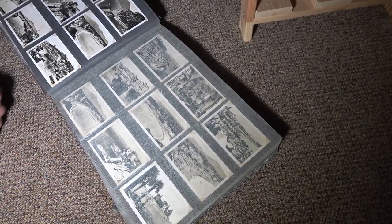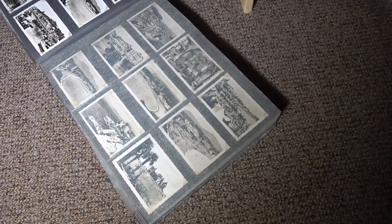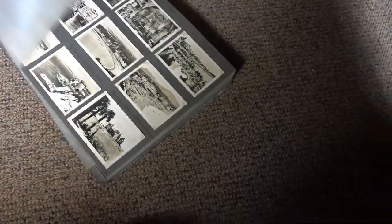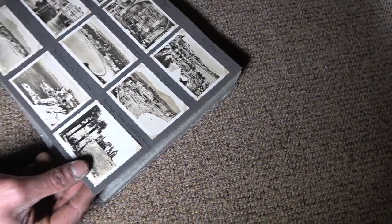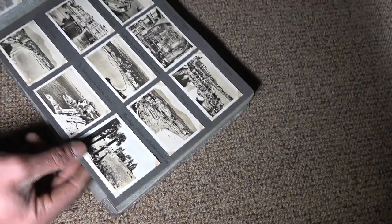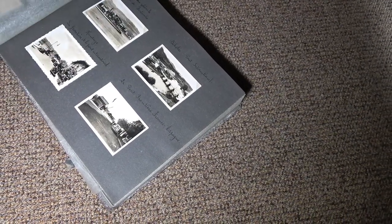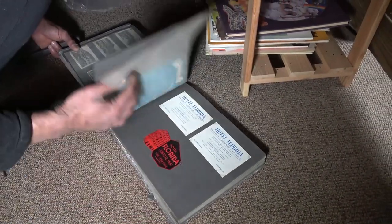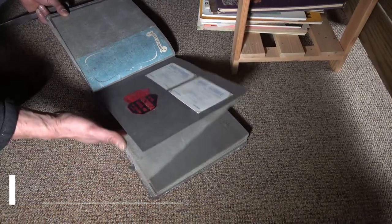This is a really good picture. I guess they took this on their vacations. Look at this good picture. That's good quality, yeah, for back then. Really good photos for this time. Black and white, wow. All their vacations they did. That is awesome. They went to Florida. That's cool.